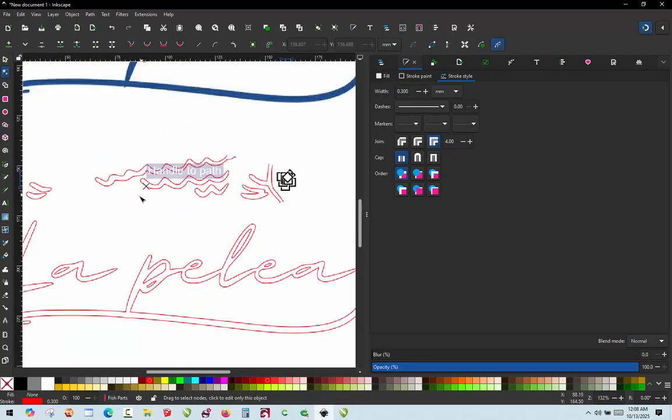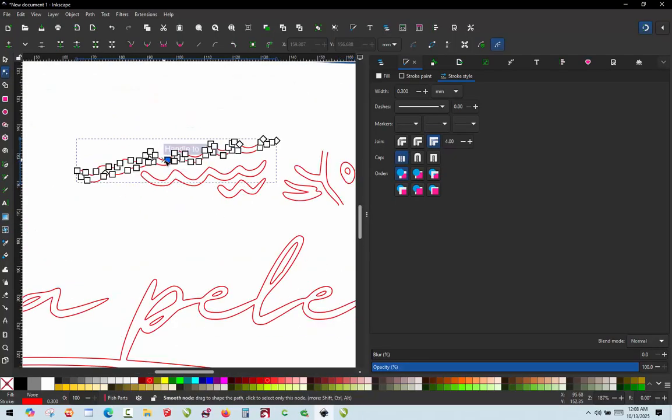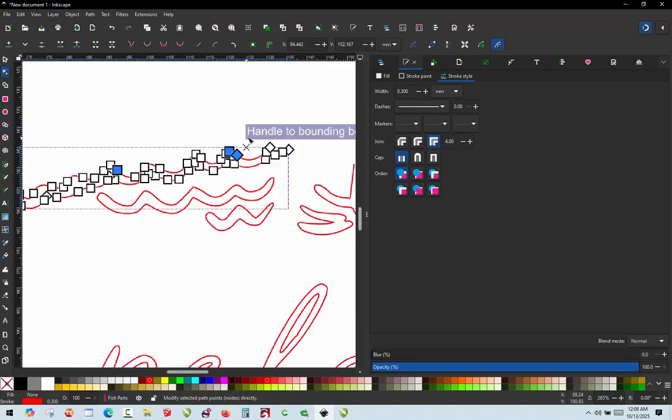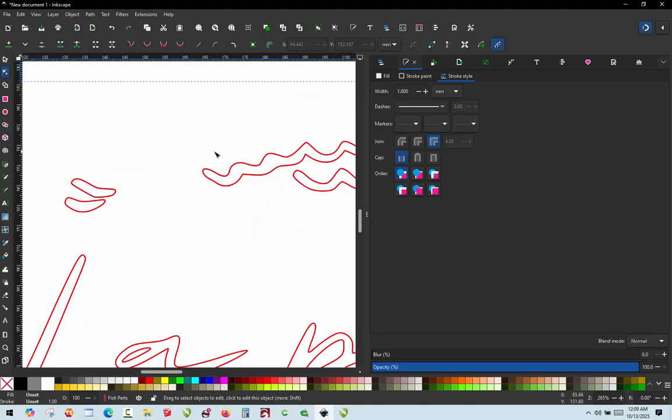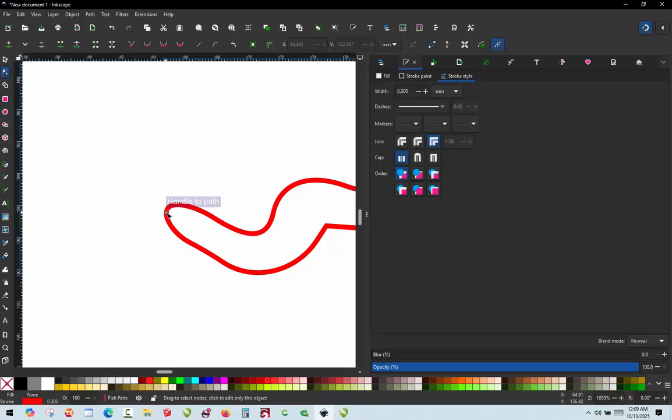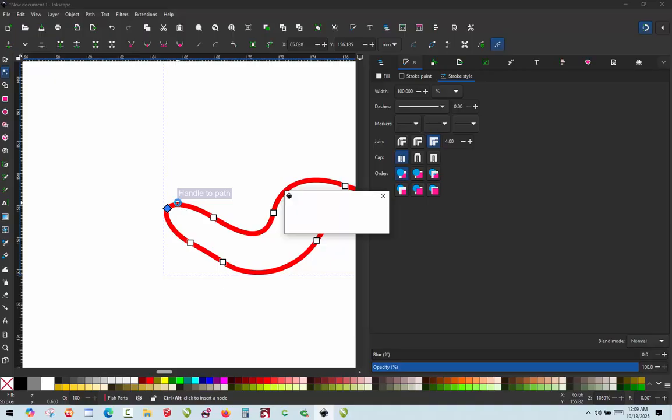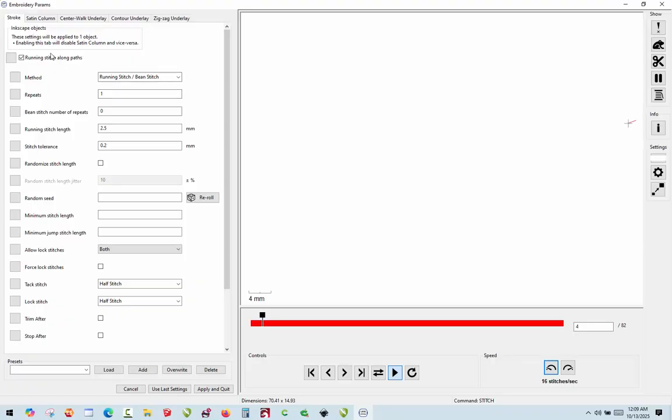All right, so what do we want to tackle next? Let's tackle the big squiggly. So what do we got to do here? We have an open segment, which is fine, right? So that's our start point or end point. So now we need a start or end. So we're going to come over here and hit Shift B, and then we'll go into params and convert it to satin. I'm just going to do quick and dirty satin.